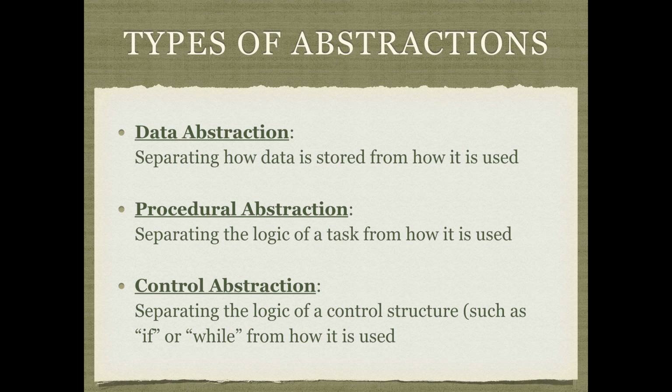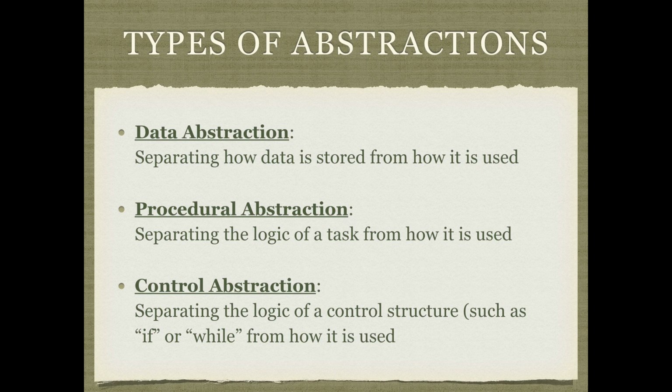Procedural abstraction, that's pretty much what we've been doing so far. Separating out modules, different components of complex tasks, from how they're actually used. So with the dress code determiner logic, the actual steps taken to evaluate a temperature and return a dress code, that is its own little nugget of logic. How it is actually used can differ.